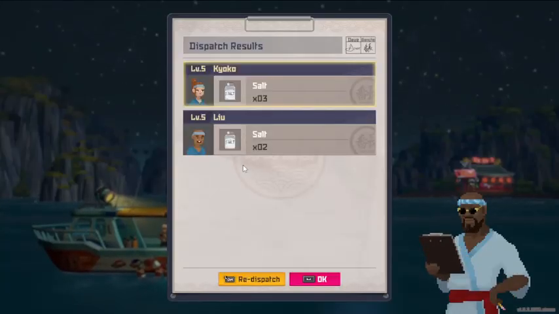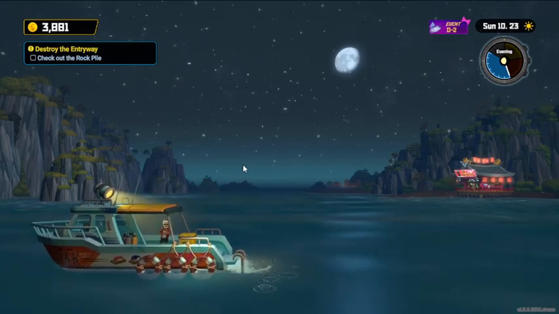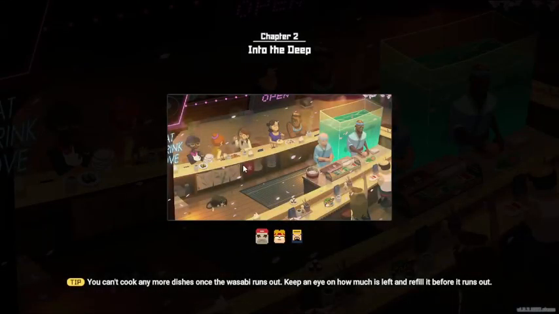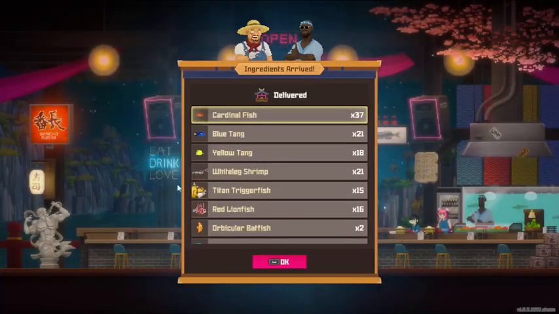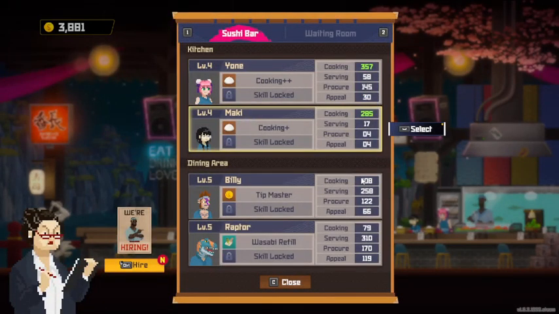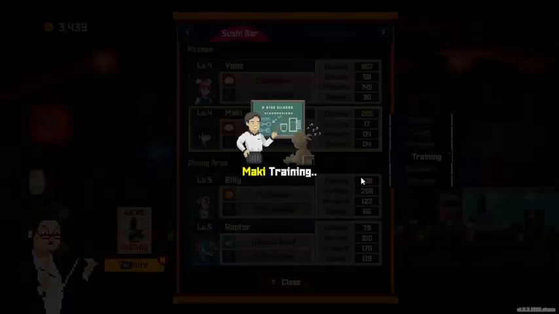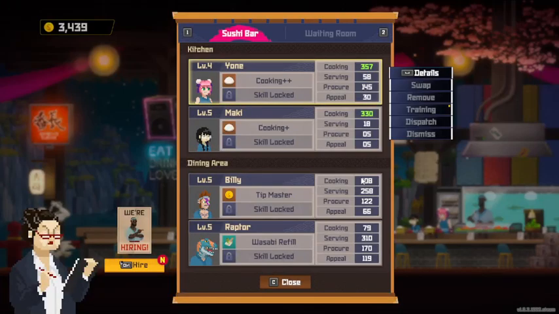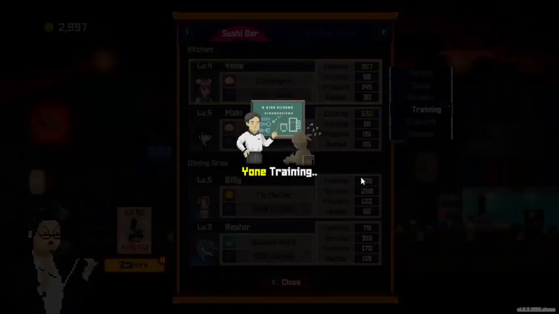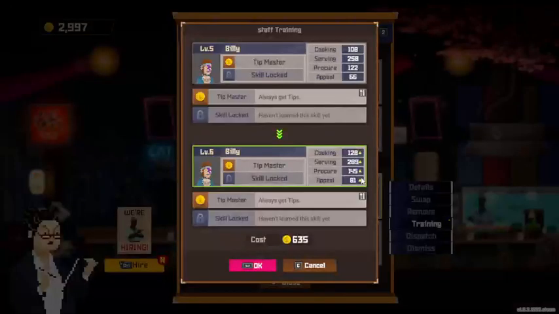Yes! Salt. Let's make sure we have plenty. I'll just redispatch those two for right now. Let us make sushi! Hell yeah! Oh, right! Maki's here with us now. I wonder who that's supposed to be. Nice. I'm good.